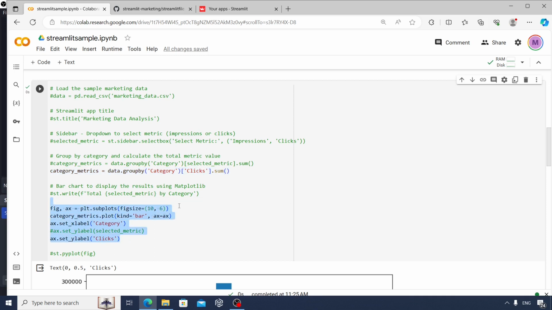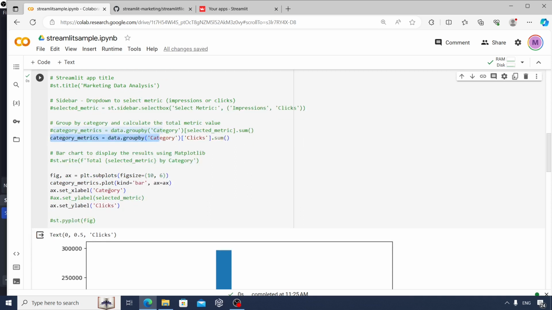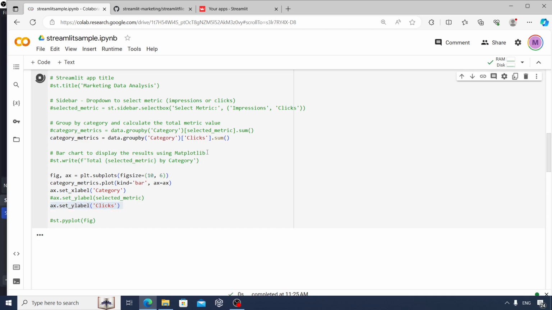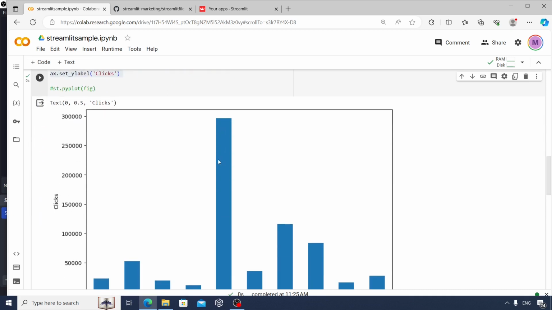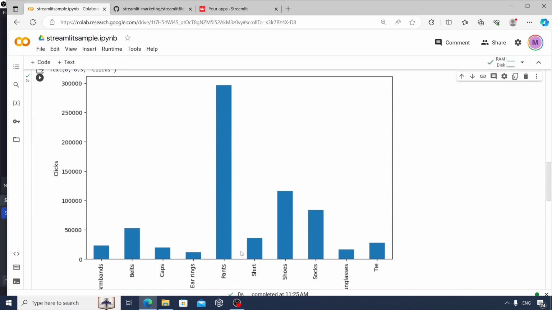In these four lines I'm creating an axis, and then I want to do a bar plot of this category matrix. Category matrix is nothing but the calculation I have done over here, and I'm also giving an x-axis label and y-axis label. So if I run this code, I'm getting a simple bar graph, with clicks and also category as the x-axis.